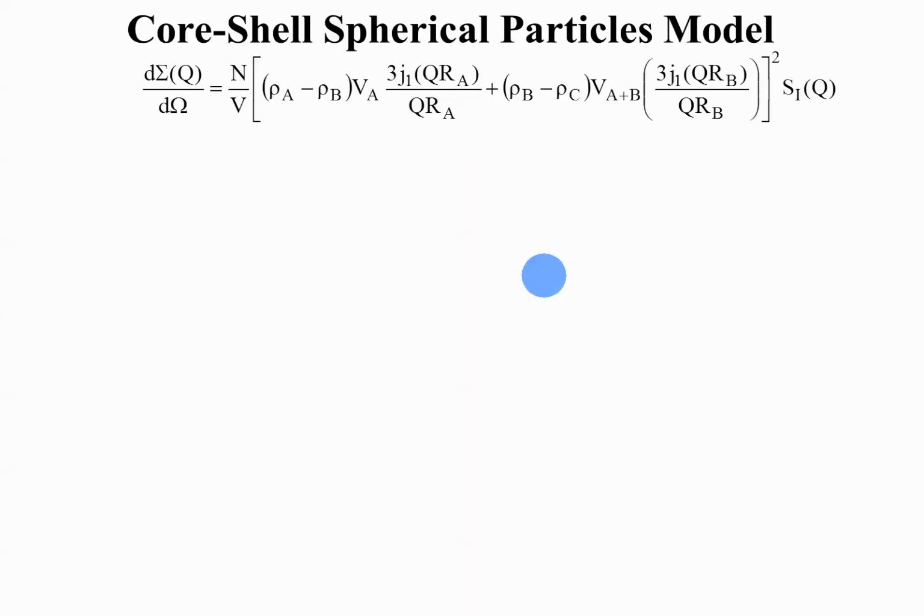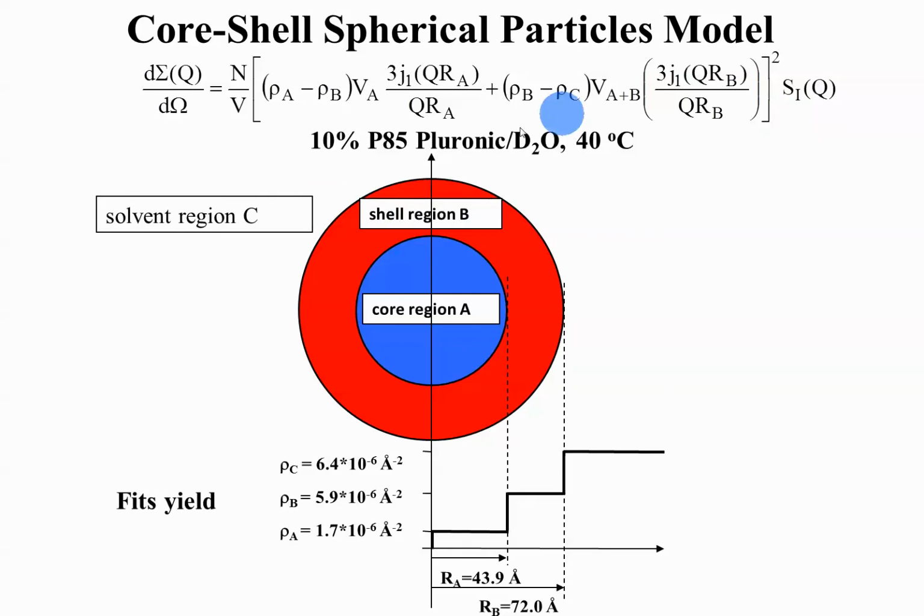Okay, so here we use a model to fit the data. This is the form factor. This is the structure factor. For the form factor for spherical particles, this is the so-called spherical Bessel function, first order. And here we used hard-sphere interaction, with the so-called Percus-Yevick closure. So we have the scattering intensity, and we do the fitting for 10% P85 Pluronic, for example. At 10%, we really need a structure factor.